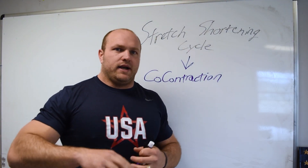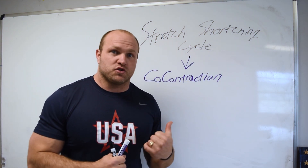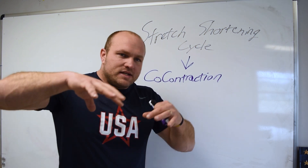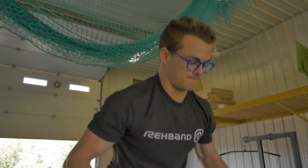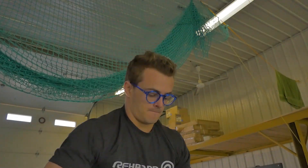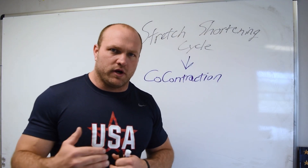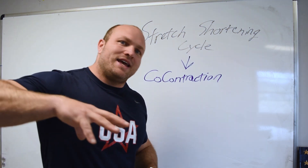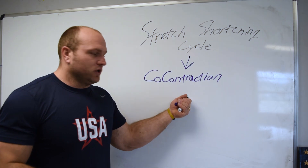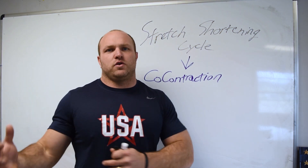Our defense mechanism when we lengthen is to flex and shorten rapidly. This overrides what's happening with the muscle spindles and the communication they're sending to the spinal cord — protecting these muscles from tearing. Part of that override is utilizing the co-contraction. When we take that fast counter movement dropping into the vertical jump about four to eight inches — depending on your strength with your quads or hamstrings — we start to utilize the co-contraction.